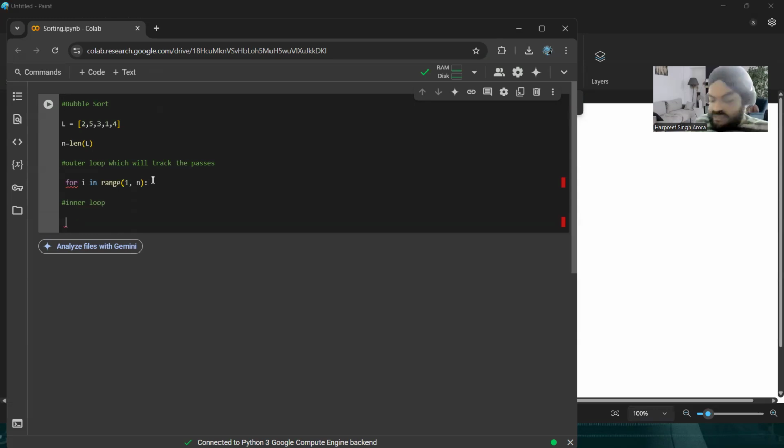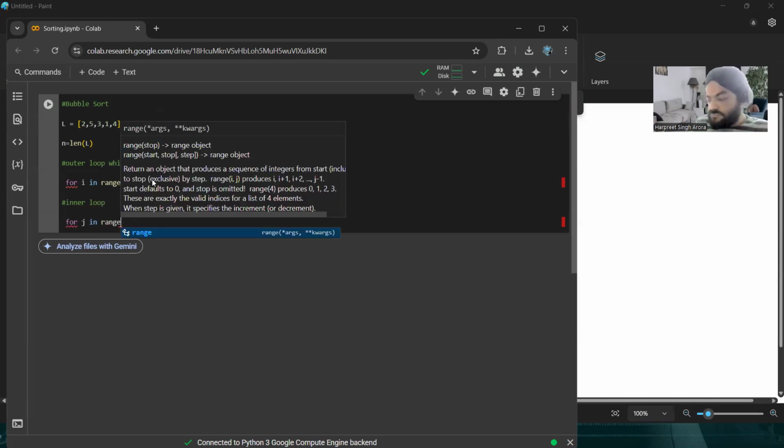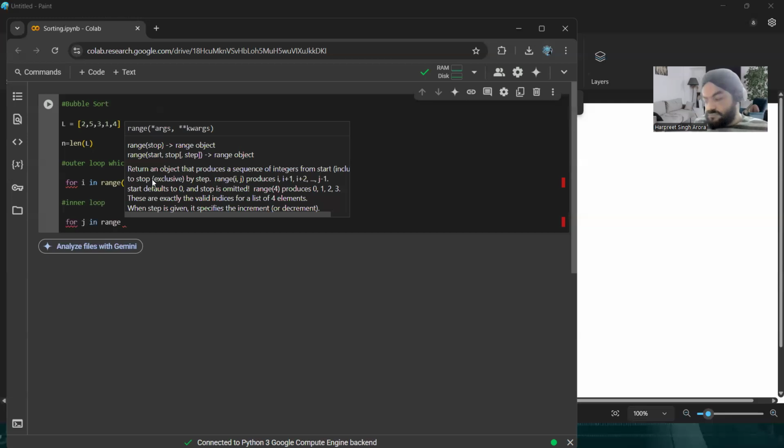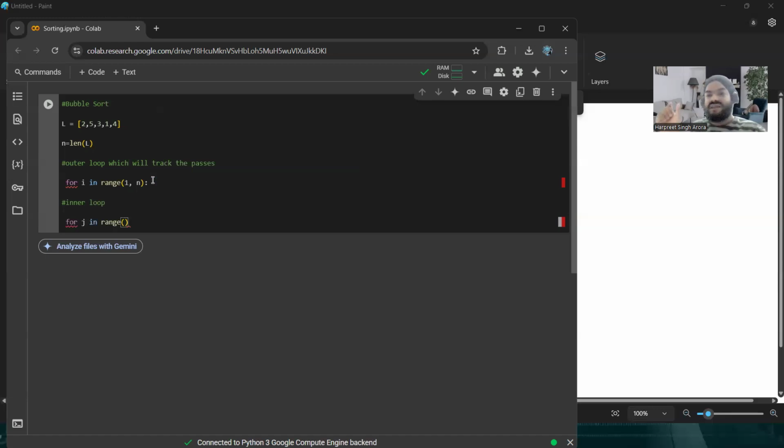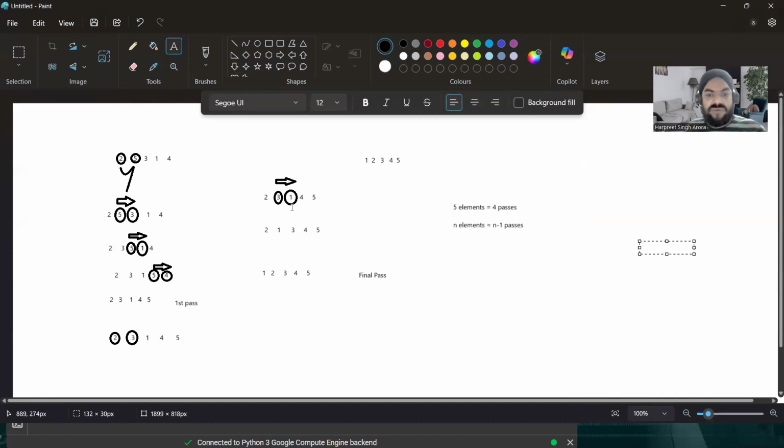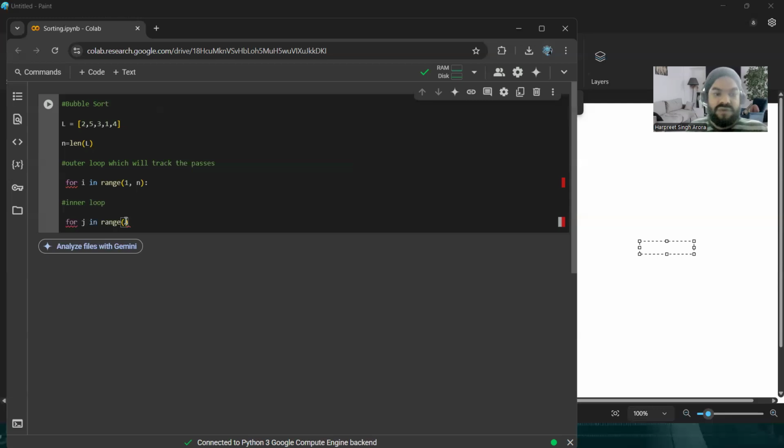So let's see here, for j in range n minus i, because we know that for n elements we have n minus 1 passes, and this is what we are using for passes.